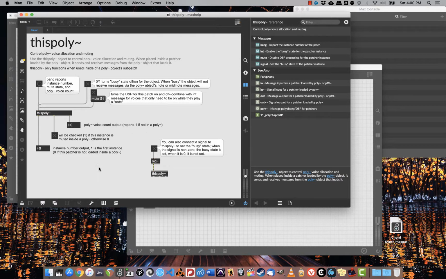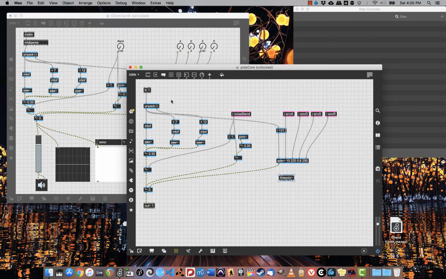Okay. So that doesn't tell me a lot, but I'll give you a really, really good set of tricks. If you give it a signal, and the signal is non-zero, so anything above functionally off, it will turn the voice on. If the signal drops down to 0, it turns the voice off.